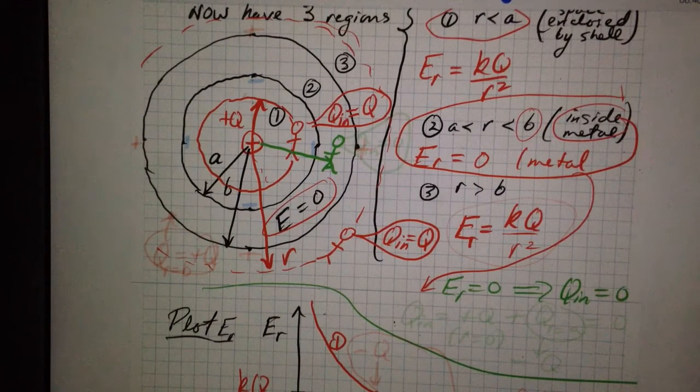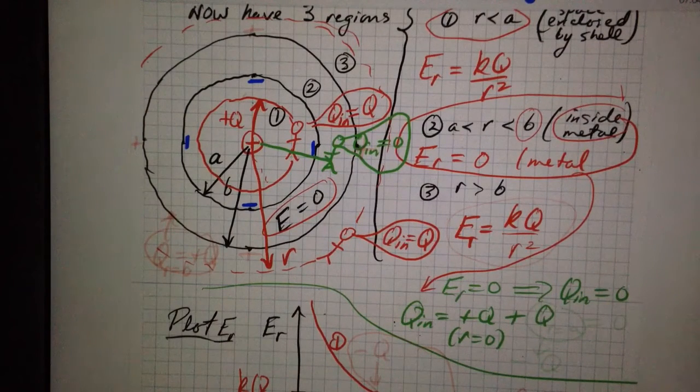Let me show you with symbols here. To stop that field, I've got to put negative charges on that inner surface, right? But the Gaussian dude is very specific. The Gaussian dude, let me put it back in green, says one thing inside a metal. He says Qn equals 0. But Qn, in this case, is equal to plus Q, which is just that point charge at the origin, plus the charge at r equals a, right? And this has to be 0, because that's what metal does. So that means this has to be negative Q, right?